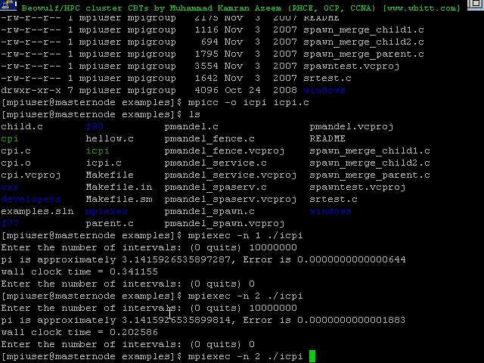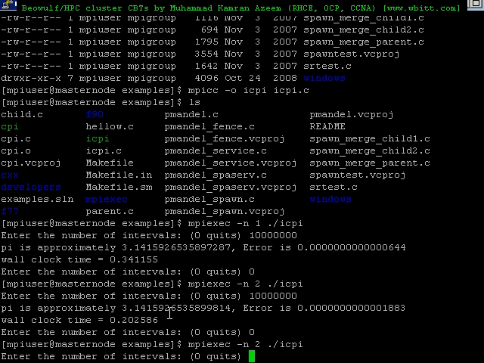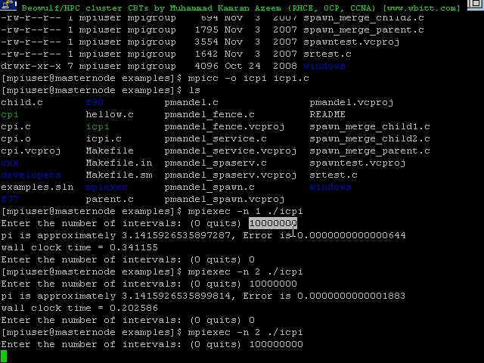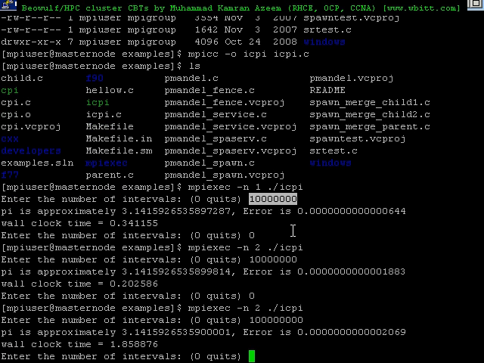Okay, let's increase the number to a bigger number, which I tested earlier. I will just add some zeros and let's see how much time it takes to calculate this one on 2 nodes. 1 second.